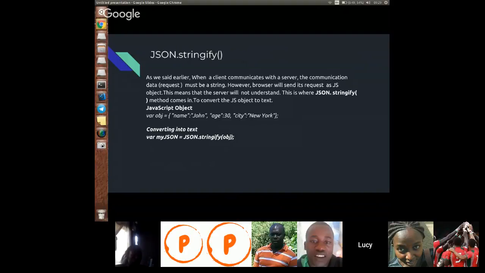And then we want to convert it into text so that our web server can understand what we are telling it to do. So we will stringify it. We say var myJSON equals JSON.stringify, and then our argument will be the object. So our browser will understand what we are saying. It's like you're telling JSON, tell this to our web server.